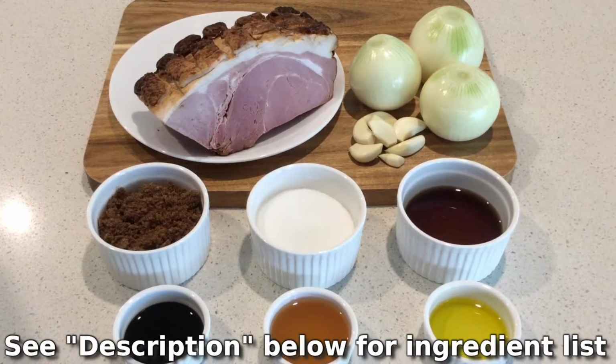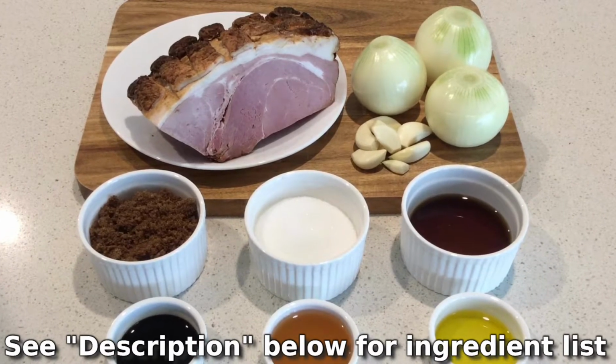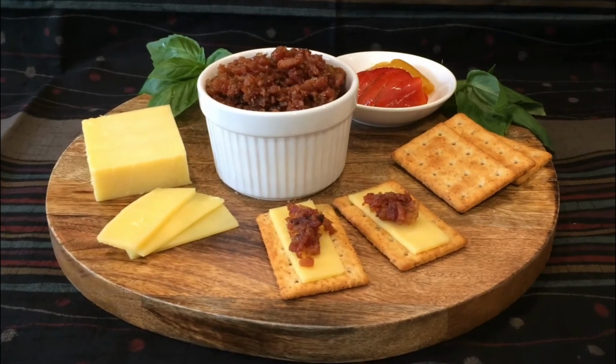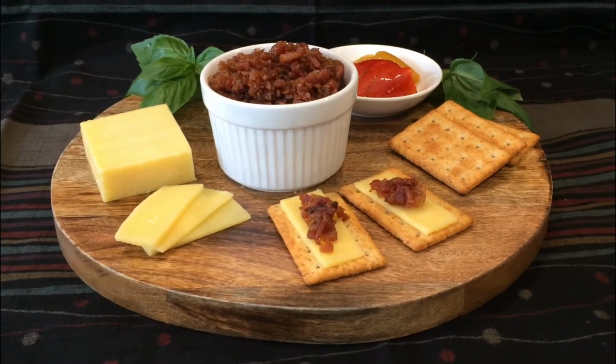Today I'm going to show you how to make maple ham jam. This is a sweet and savory chutney style jam, perfect for cheese and crackers.